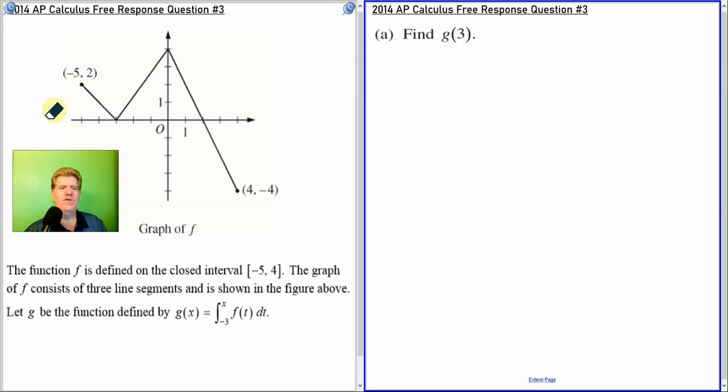Okay, so here's a typical question about a graph and how the derivatives and integrals respond to them. There's going to be a little bit of review involved with all this, of course, because you might not remember everything and that's okay. So you got a function here on a closed interval negative 5 to 4. The graph consists of three line segments and the function g is defined as the integral of f. So here's the thing you'll have to know.